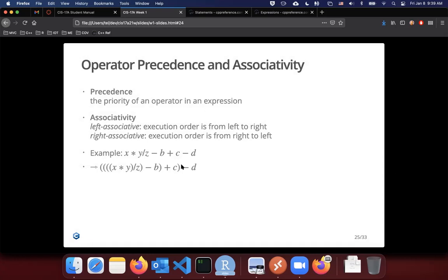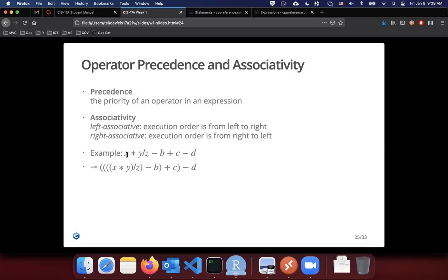And here's an example, right? You have x multiply y divided by z minus b plus c plus d. And the evaluation order, if I don't add in any parentheses, like what I've done here below, that's what the effective evaluation order is. You start with x multiplied by y, you get a result of that, and then divide that by z.